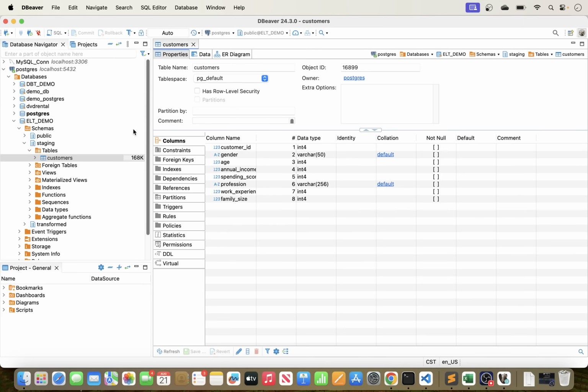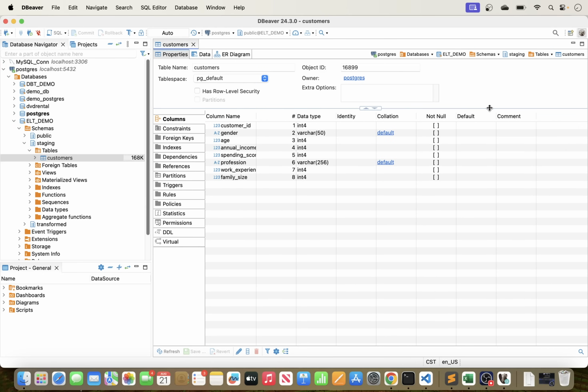Let's see if we get more information here about this. So this is the table here. I wonder if we do get the records anywhere here. Yeah, I don't see it. But what we can do now is go ahead and query this table and just confirm that all of our records were loaded.